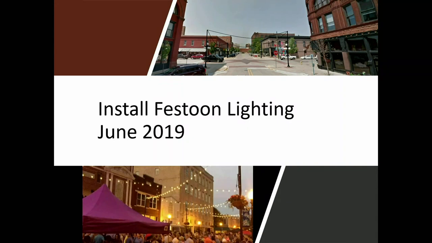In June 2019, in a couple months here, we'll be seeing the festoon lights going up on historic 4th Street. The upper picture was just me on Google Maps, so excuse me, I'm no rendering specialist by any means. They are 20-foot poles on the corners that will hang festoon lights across the star, highlighting the star on historic 4th. The second part to this project, and I put an image up there of festoon lights just in case you didn't know what those were, the hanging lights, is doing that again on 4th and Pearl, and then using 4th Street as more of a pedestrian walkway and working on the lighting to get people from both of our entertainment districts, and then up to Pearl Street Park, and then eventually phasing through to get them down to the riverfront.